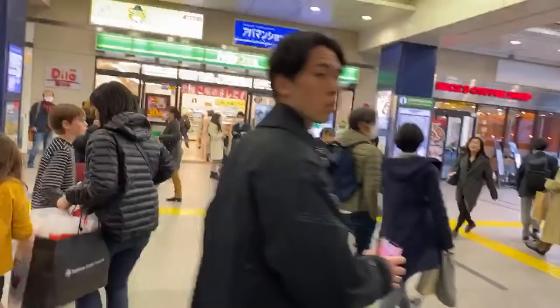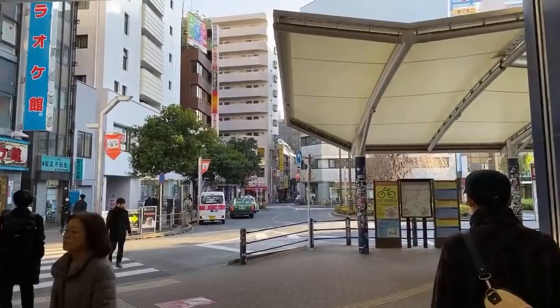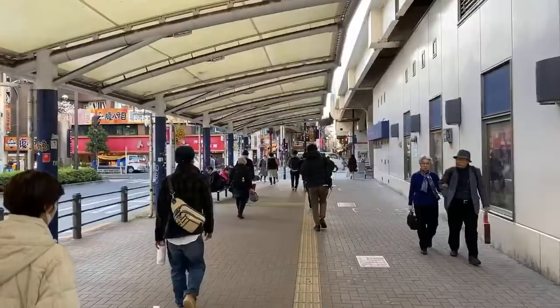All right. So we could go north, and we will do that next. That's the north side. But first, we're going to go to the south side, and we'll take a look at the other side. The north side has a lot of retro restaurants. It's easy to get lost on that side. Very easy to get lost, because I have been lost before, just like in Shimokitazawa. All right, so fasten your seat belts, buckle in for a 1 hour live stream. I'd say 30 minutes, but you know that'd be a lie.